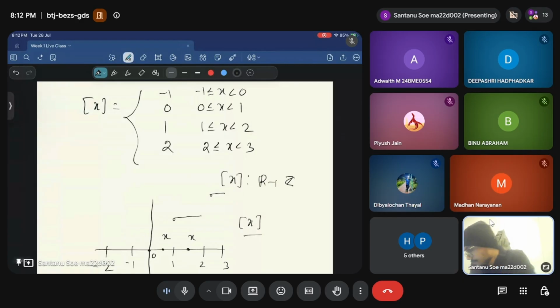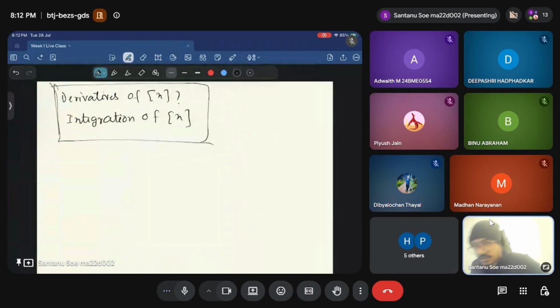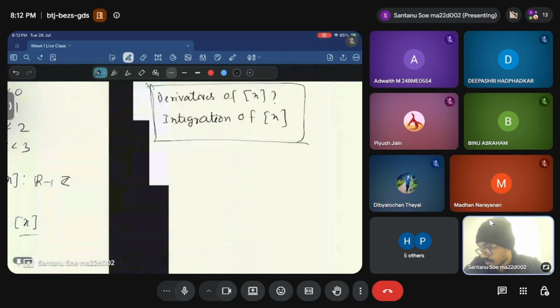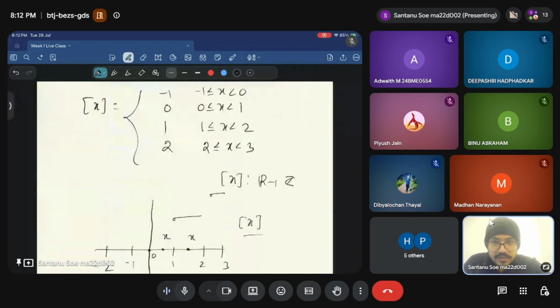And another thing is, although the function is not differentiable, the function is actually integrable. There is a big theorem regarding this, which we will probably learn in this real analysis course, when the TA, the guide, will be teaching the integration part. A function is Riemann integrable if and only if its set of discontinuities has measure 0. Here the set of discontinuities is the set of integers, because the function is not continuous on the integers, and the set of integers has measure 0. So from there you can prove that the floor function is integrable.